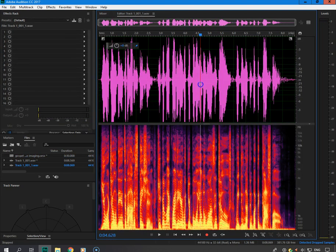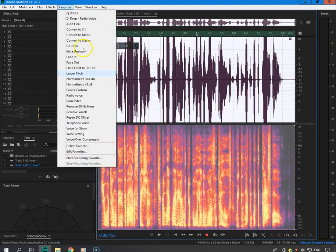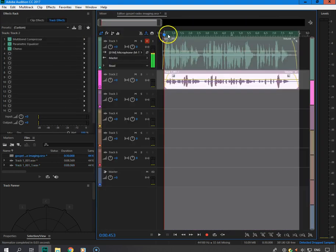Okay, now what I'm going to do is go to this clip and put some effect. I'm going to hit the power custom, and then I'm going to normalize that effect. So now, let's see what we got. It's going to give us that little radio effect.